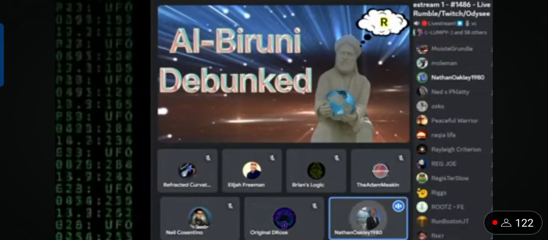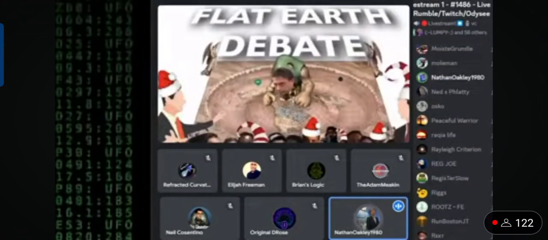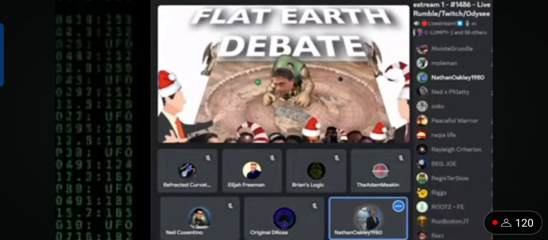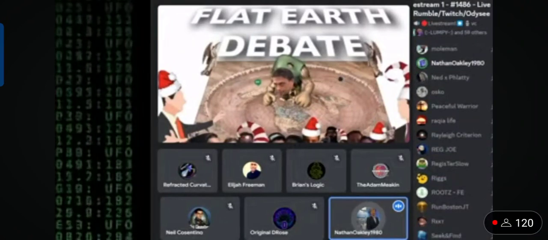So terrestrial navigation could be the same exact process at first glance. You can use real trig if you've got a lighthouse that you're sighting and you're measuring the angle to, because you know where the lighthouse is on the map. Obviously, it's on the map, and you know how high the lighthouse is, so you can use it to triangulate your position with standard trig. But that's terrestrial based navigation.